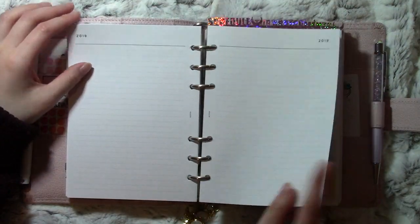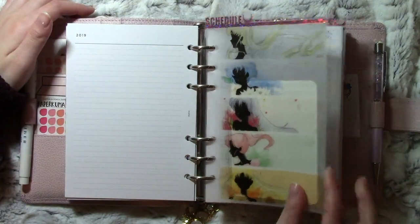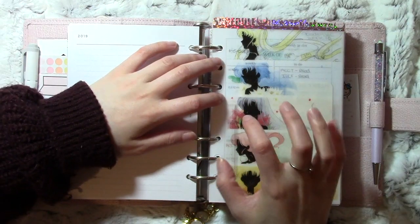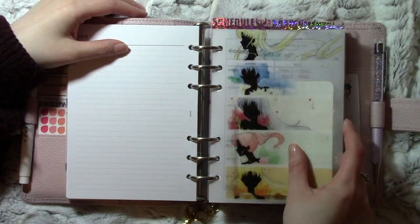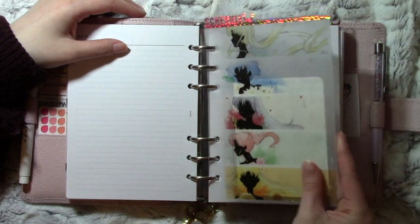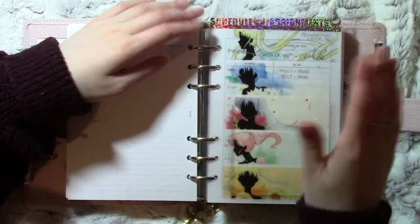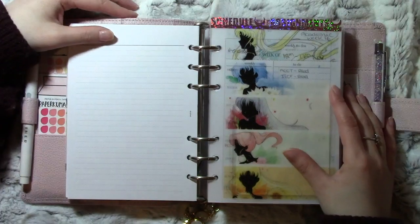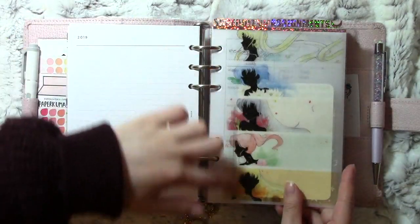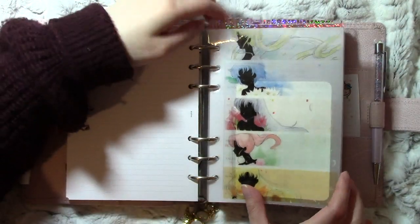And then there's this notes section for 2019, maybe for some important dates or just some little goals I could set. And then I've got this schedule. Can this come out? No, it can't. So these were the dividers that I made previously for my Coconut Foxy Fix in the personal wide size. I intentionally made the dividers for it, but it turns out that the top headings that I chose were not as useful as I thought they would be. So therefore I didn't know what to do with them. But these are the ones that I made in the website Canva. So it's just Sailor Moon themed. I've got schedule at the top.